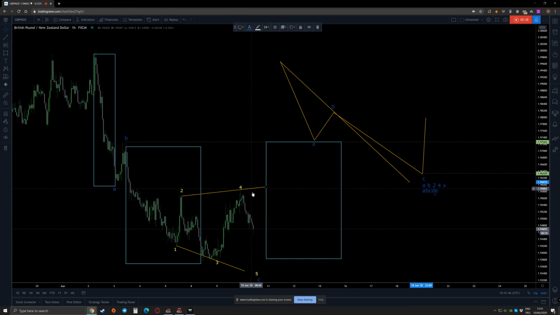And after this, we can build other trades, because now we will know that we have a simple correction as ABC, so it will give us some type of clue to what we should be looking for.